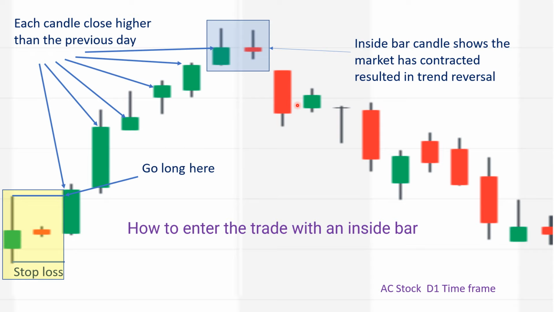So traders should be prepared to exit the market as soon as you see the next candle going lower than the low of the mother bar, and put their stop loss 1 or 2 ATR above the high of the mother bar. After this, you see the trend is going down strongly all the way. So this is the psychology of the inside bar formation at the top of an uptrend or at the bottom of a downtrend.